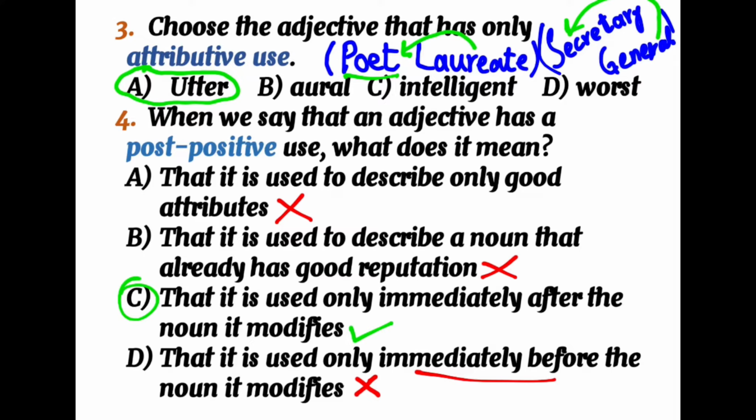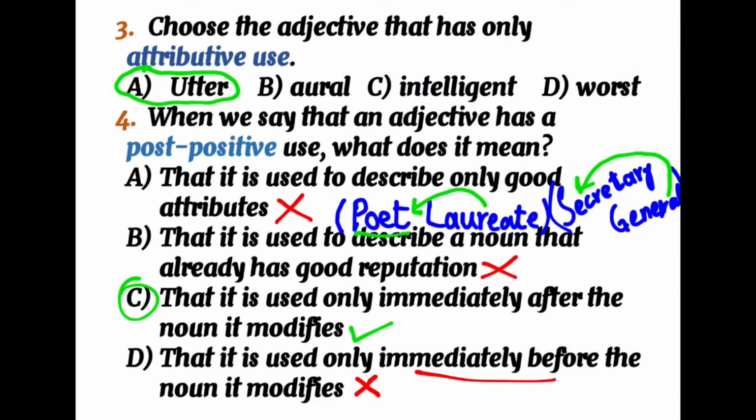We can't make them on our own, as we say that large table, intelligent student, anything else. But these expressions are definitely fixed expressions, and they are as they are, and we have to use them and know the rule that is going on. Post positive position. Positive is from position, not positive against negative, right? So do not be confused that describe only good attributes or good reputation, etc. So these are 2 examples.